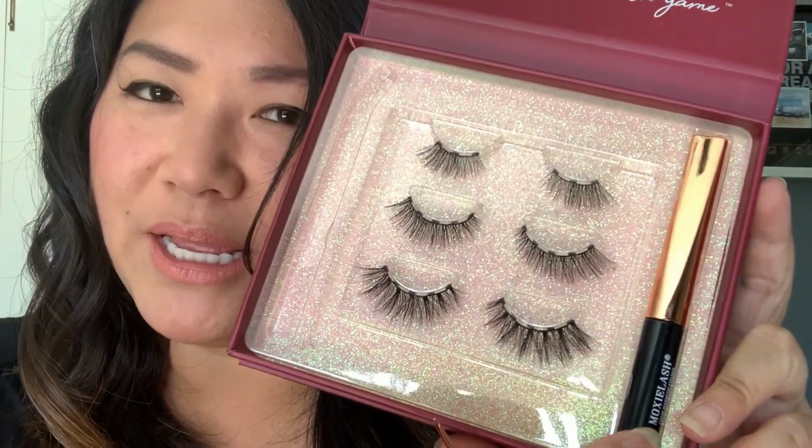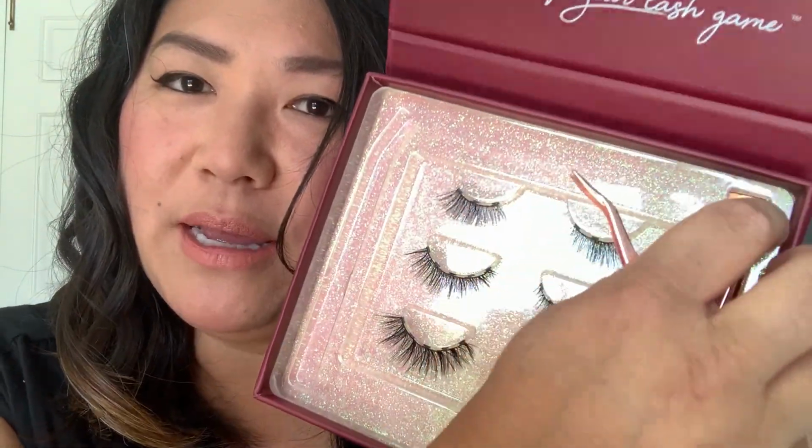So this is that magnetic liquid formula. What I'm going to do is apply it and then wait, I think it's 2 minutes, and I'll come back and put them on. But here's what my lashes look like, what little lashes I have, and they also point straight down, so I'll probably curl my lashes first and then come back and show you what they look like.